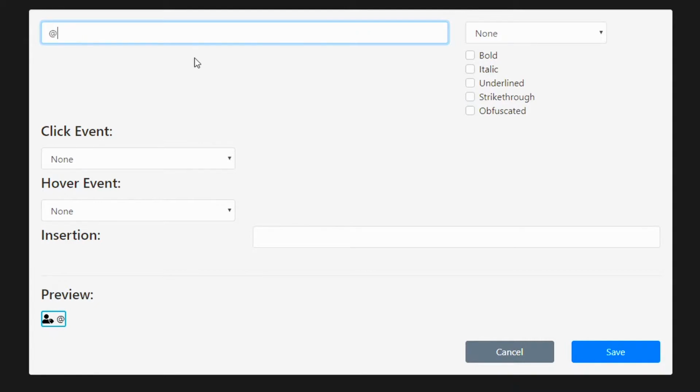You can type in @p, for example. You want to use this for text if you don't want to come up with a name for the player. If you want to have a custom name for the player, you don't have to do this, but if you want to have the player's name, you can use this at the beginning of the text so that the player knows who's talking, etc. Okay, so we could make it bold.